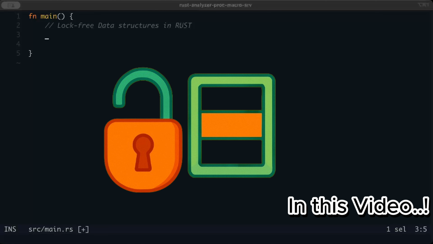Now in the past we have talked about locks, Send and Sync, channels, atomic types, but in most of those videos, the data structures we are using, especially for cross-thread operations, either require locks or atomic types. But again, atomic types that we talked about in previous videos for lock-free access by default come with either Boolean, usize, or types that are not complex structures like queues or arrays. So in this video, we'll specifically focus on lock-free data structures where you have complex data structures like queues, arrays, and stuff. So without further ado, let's dive into it.